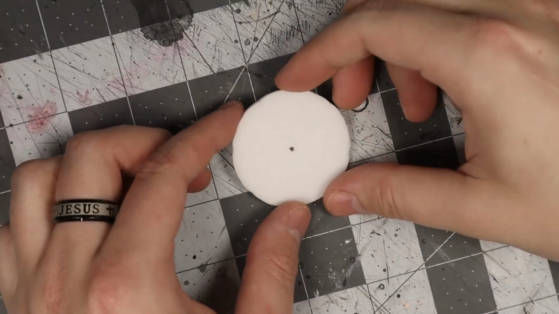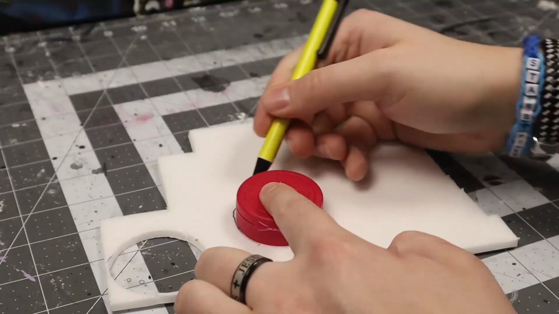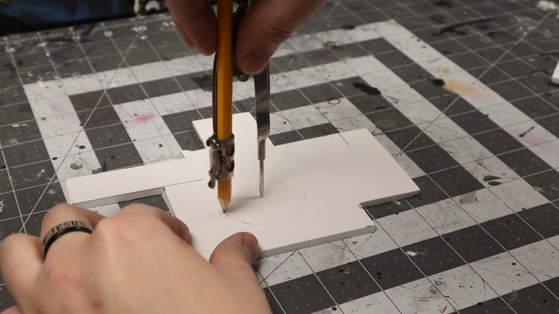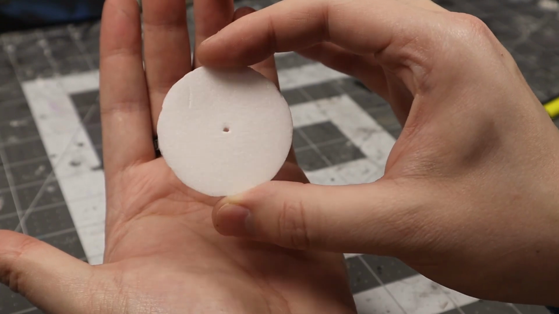We're starting off this fountain with this circle. Now you can achieve this perfect circle by either using this plastic cap, as you can see here, or you can use a complicated device like this to make the shape. Doesn't matter which one, they'll both work, but the compass tool will give you this perfectly centered hole, which will come in handy later.